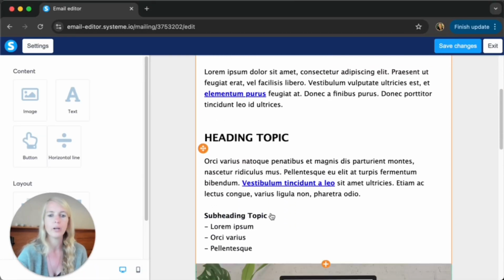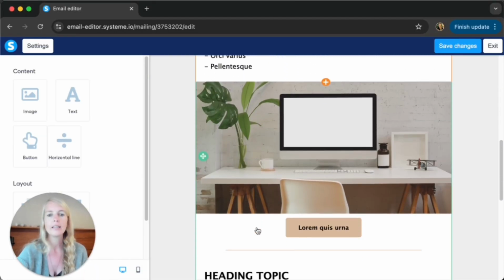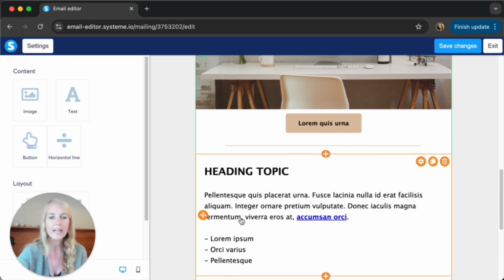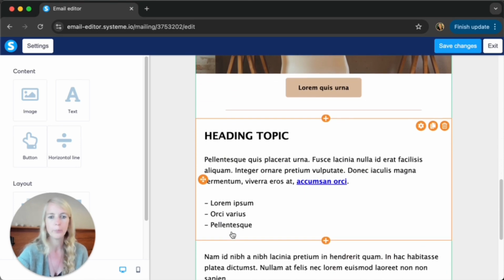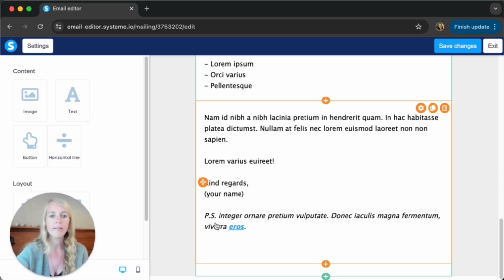Another thing that you want to do, and this is why all these headings, it gives an easy way for people to quickly scan your email, because that's what most people are going to do anyway. And then one tip, always add a PS to the end of your email. A lot of people scan emails and they come to the bottom, and that's the sentence they actually read. So whatever you're talking about or selling or promoting, always make sure to put it in a one sentence summary at the end in a PS. And you're going to notice that most of the clicks are going to actually come from the PS instead of the link in your email.